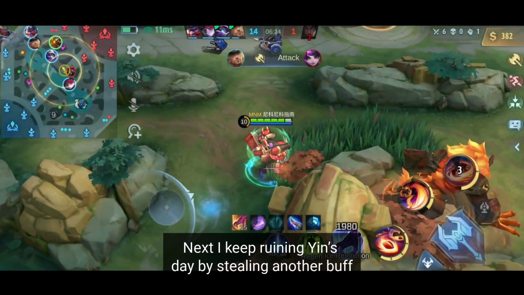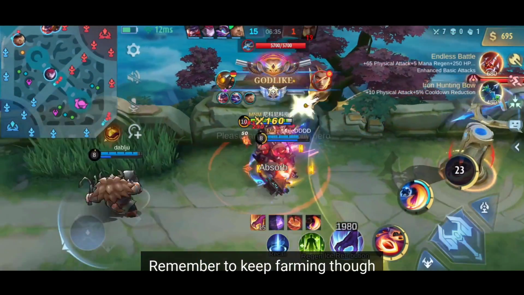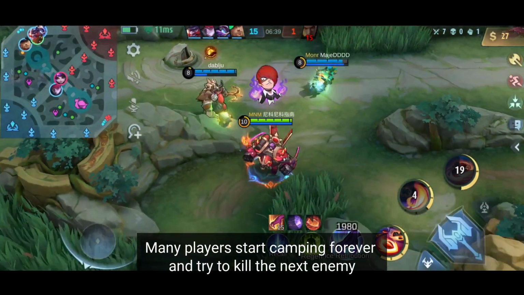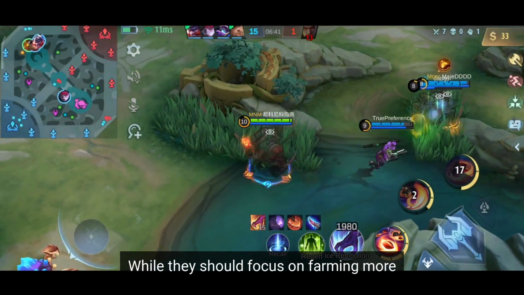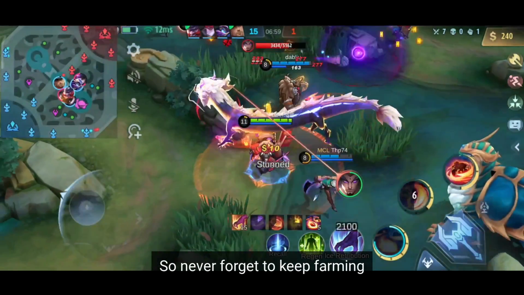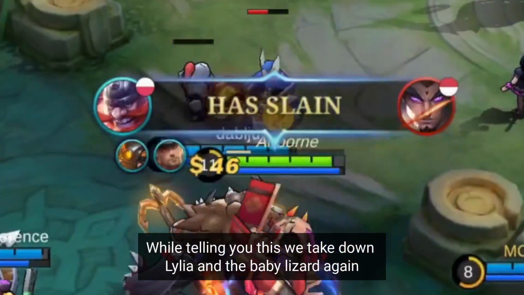Next, I keep ruining Yin's day by stealing another buff, and we take down Valier. Remember to keep farming though. Many players start camping forever and try to kill the next enemy, while they should focus on farming more. A goldie disappears when you stop farming, so never forget to keep farming. While telling you this, we take down Lilia and the baby lizard again.